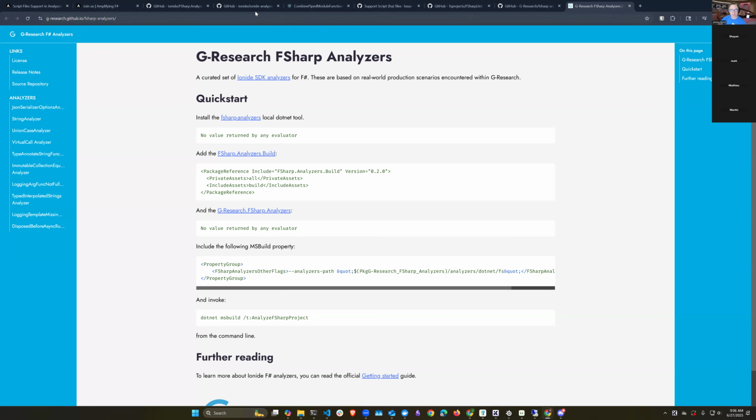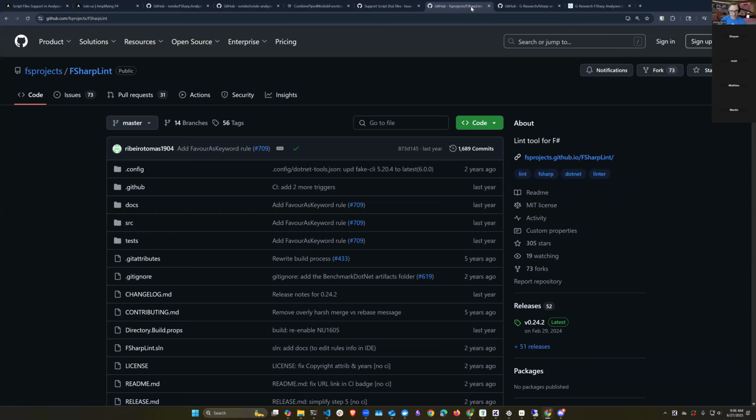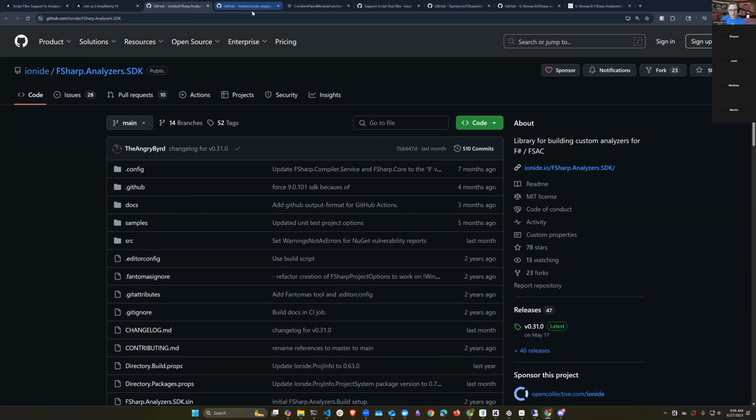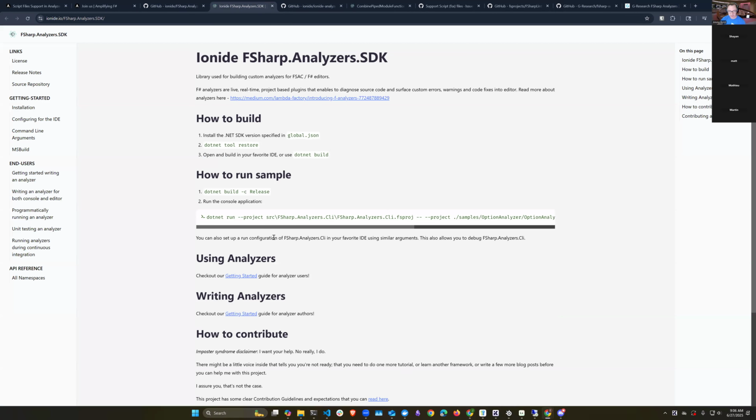One of the main problems right now with FSharp.Lint is that it's looking for maintainers and hasn't really gotten a lot of love in a while. But both of these projects are good for having a set of analyzers. One thing that's kind of an oversight is that the analyzers only support projects currently. If we look at our docs, to run an example, when you do a dotnet run, you have to pass in which project you want to run, or which projects. You can actually pass a list of projects, more or less.